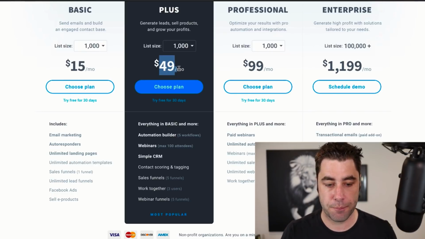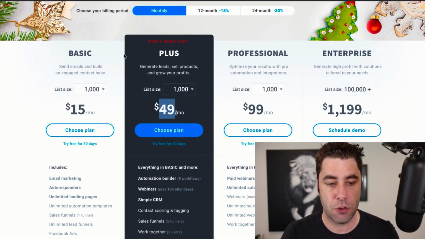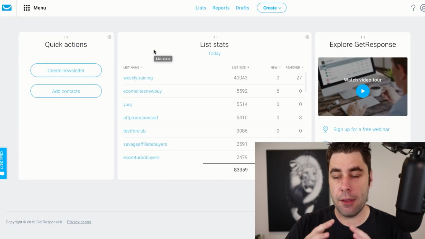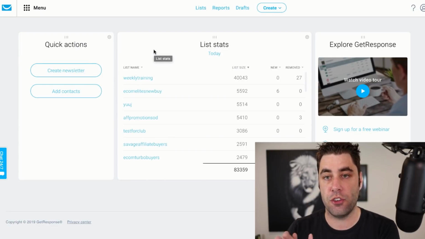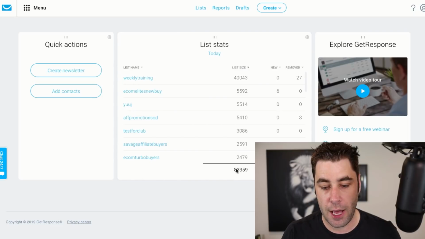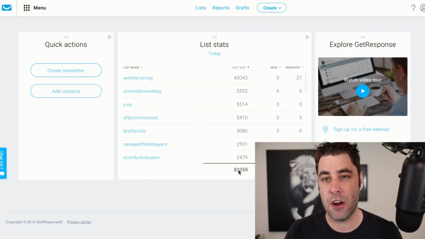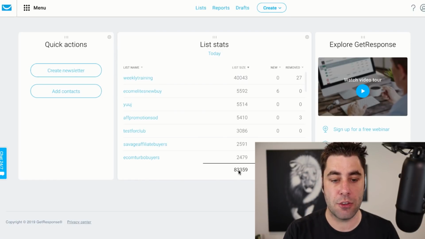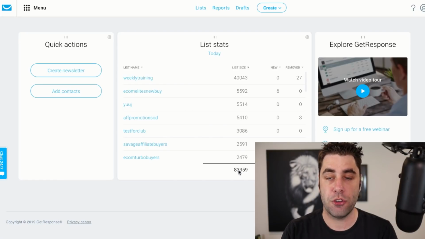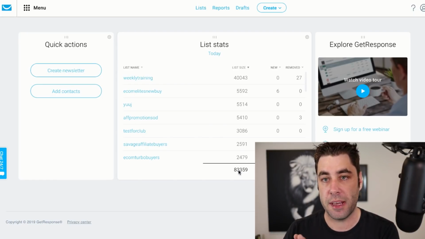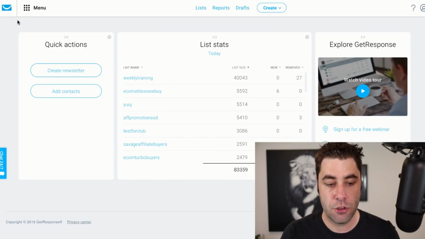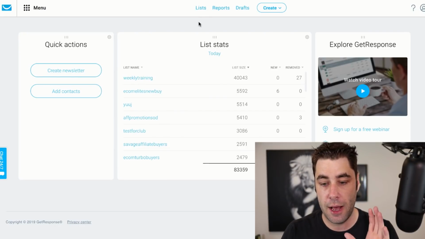And you can build out a full automated online business. Now, once you sign up and you get the trial, you'll come to a page like this. This page is where you list all your email list and you do everything, okay? The reason I like GetResponse is because it's very, very simple to use. You'll see on this account, I have over 83,000. I just did a clean out. I usually have over 100,000 at a time. I do use other softwares as well, because I like to separate webinars from GetResponse. I just use GetResponse for newsletter blasting and a few automated funnels. So I don't have all of my contacts on this, but as you can see, 83,000 contacts. So you know that I'm using this, guys, and I'm actually making money with this.